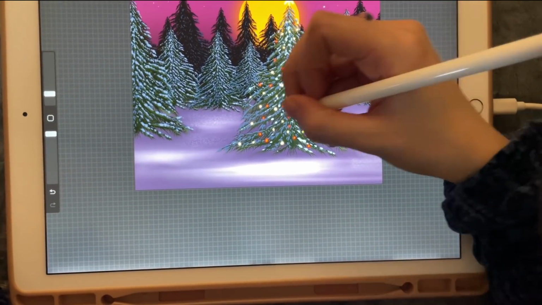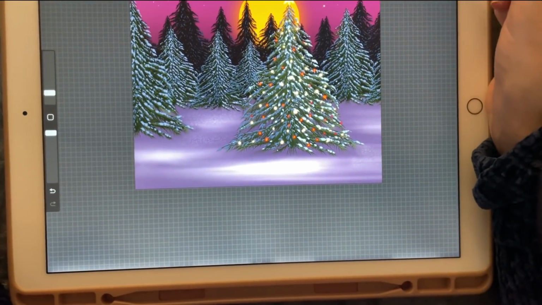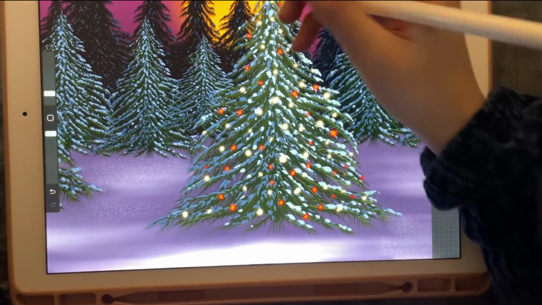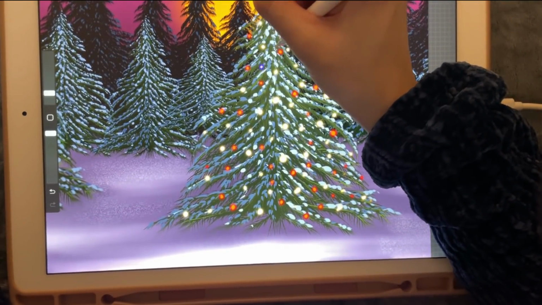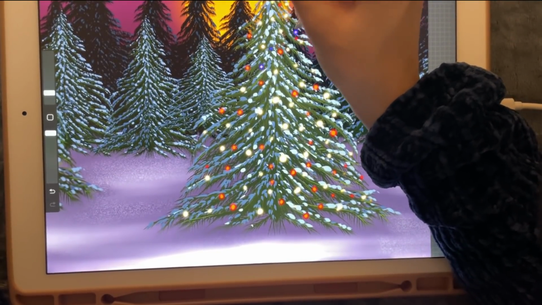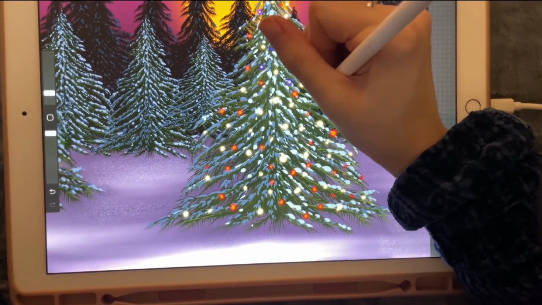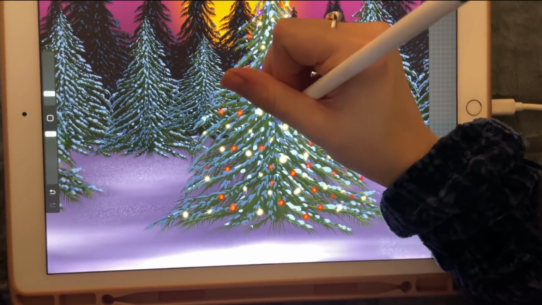Okay, and maybe I can add a blue one. It kind of looks purple, but okay, that makes it even more unique.